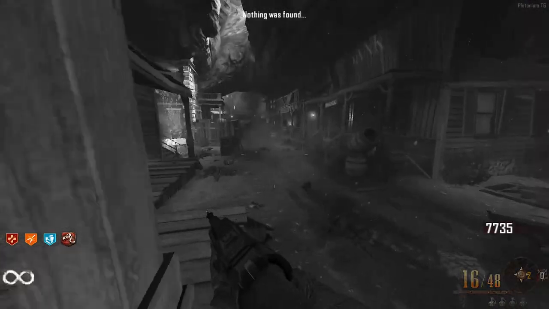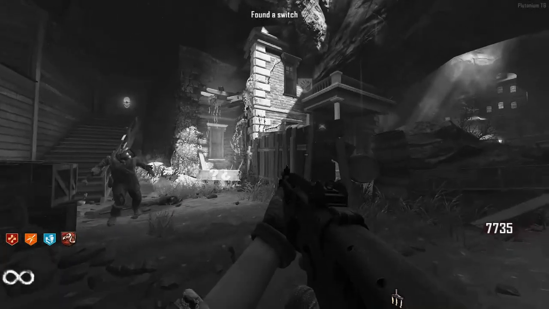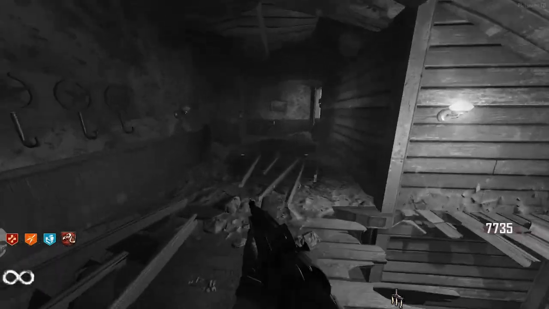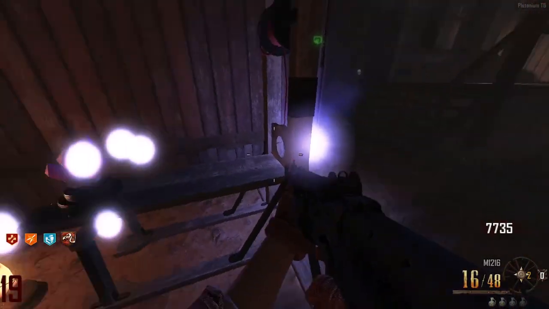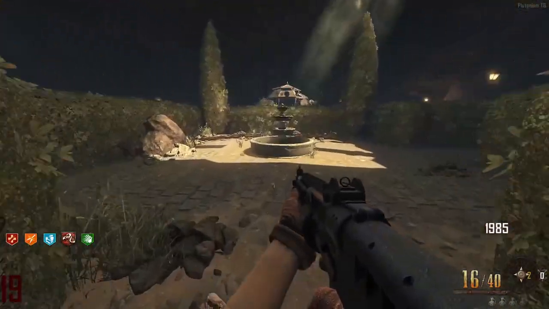So yeah, alright, let's do that. Nothing's found, obviously. Oh, I got the switch. Let's go. Nice. Easy. Alright, we got the switch. Let's add it. Let's go. Yay. Right, so now I gotta do the switches around the map.